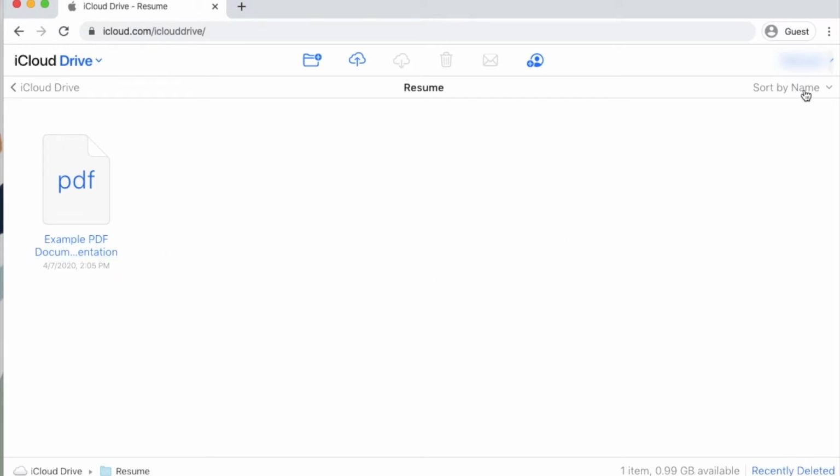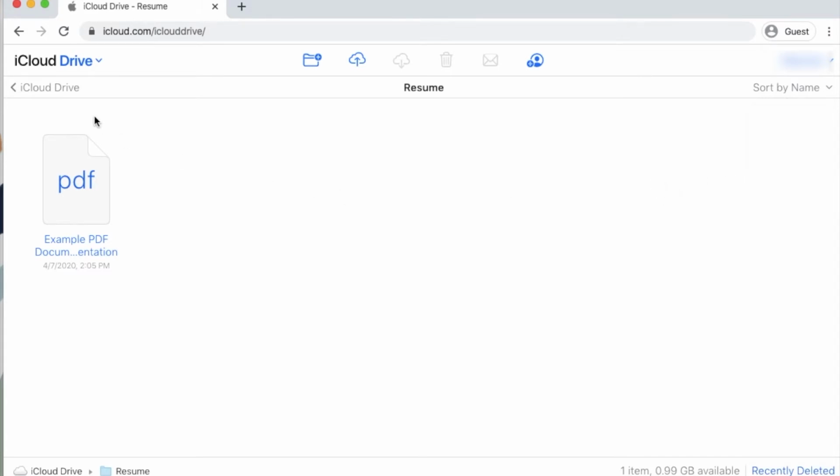You can also change your sorting style. I have mine sorted by name, but underneath your account information on the right side of your screen, you can change your sorting features by date. So if you remember how you uploaded files based on the date that you did something, you can sort them by file size if you're looking to pinpoint larger file sizes immediately, possibly for downloading those and getting them off of iCloud to maintain your storage space. I go by name only because it's easier for me. I tend to name my files based on what the contents are. So I use really evocative and instantly recognizable names for my file names. So keep that as names.